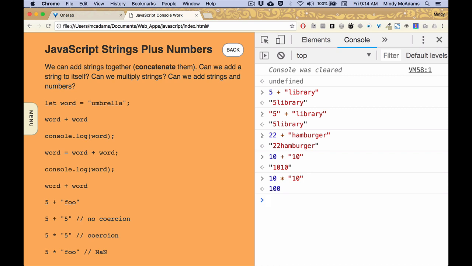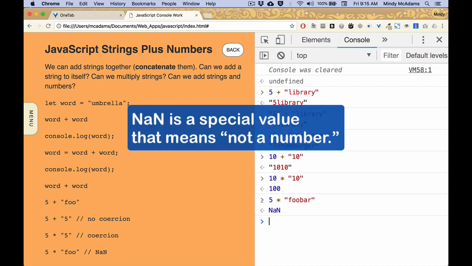And there's one more thing. What if I tried to multiply a number times a string? What happens then? Will I get 5 strings? No, I get something you haven't seen yet in these videos, NaN. And what NaN means is it's not a number. And it will be returned this way, capital N, small a, capital N. And it means that whatever you worked with is not a number. And sometimes you'll want to test for that in a program. You'll want to test, is something NaN, or is it not NaN?